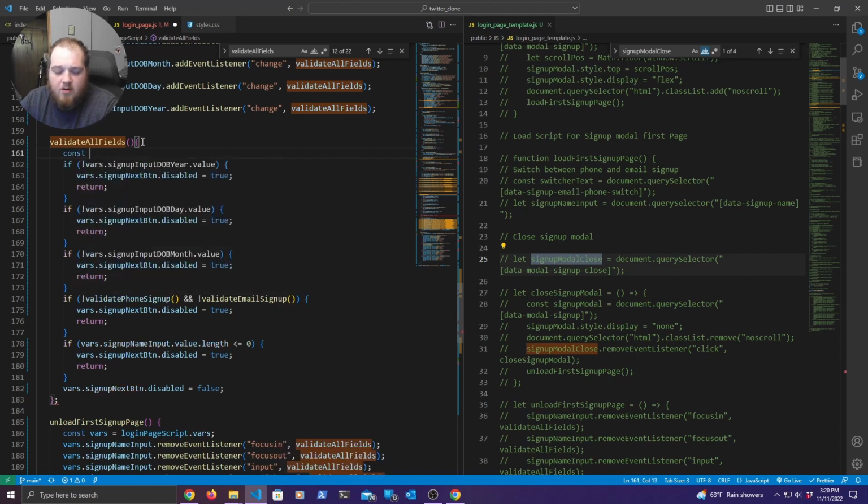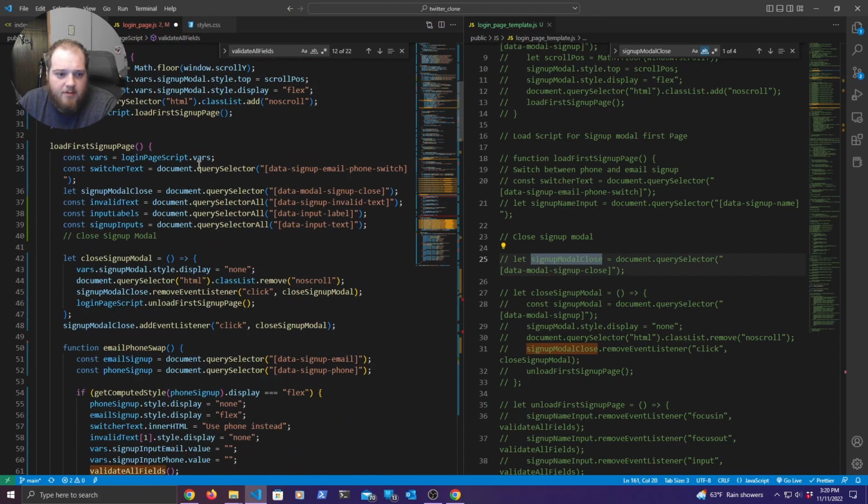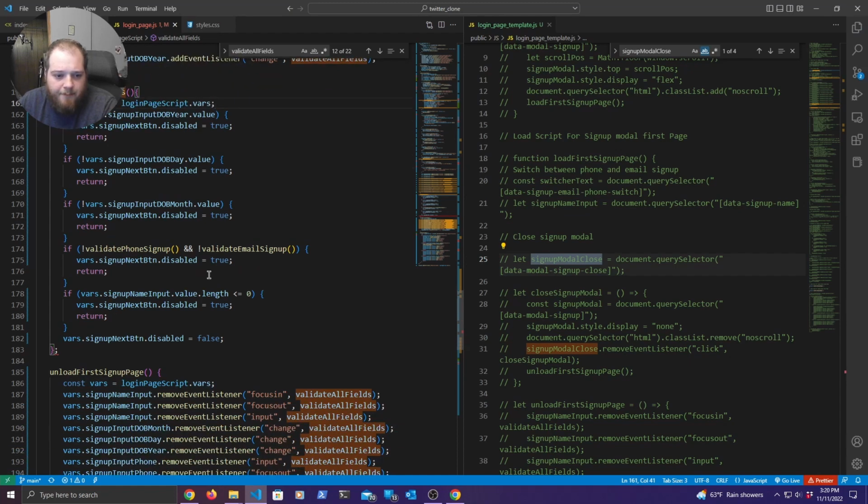So we're going to set const vars equal to, and I can just copy this line of code here and paste it there. So vars is now there.